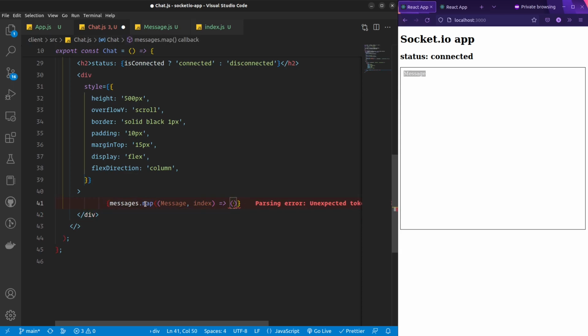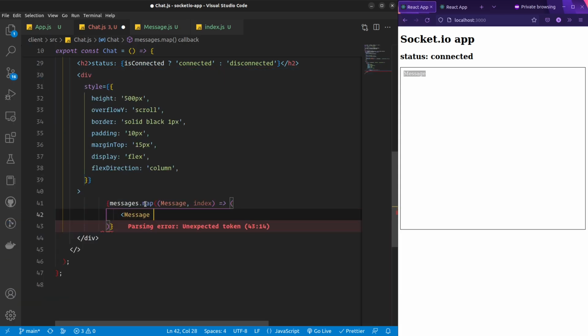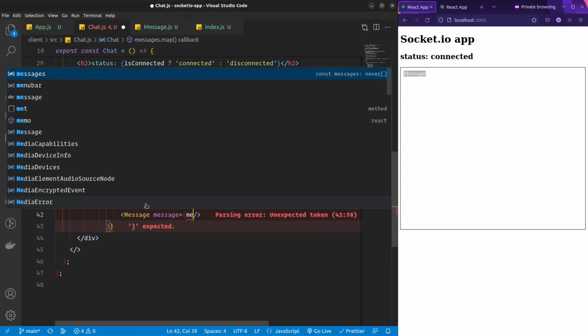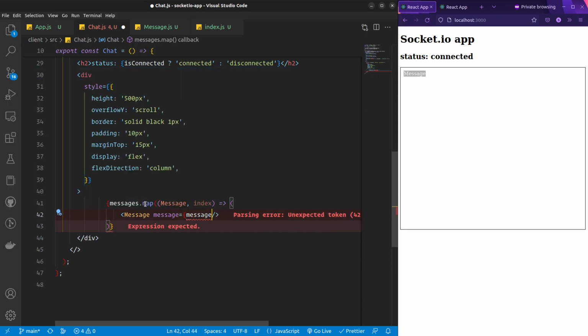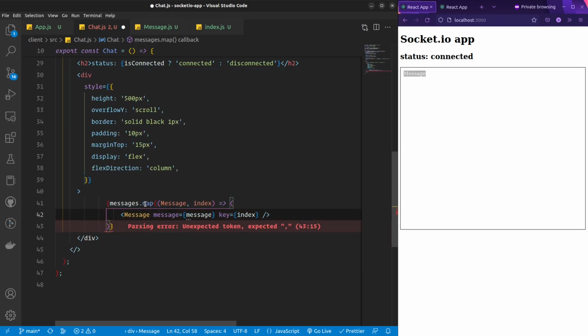I'll be just returning the message component with a few props. The prop is going to be the message itself. So the message will be message, and the key, because we should pass a unique value for each component while iterating. I'm just going to pass the index here, just to avoid that warning.